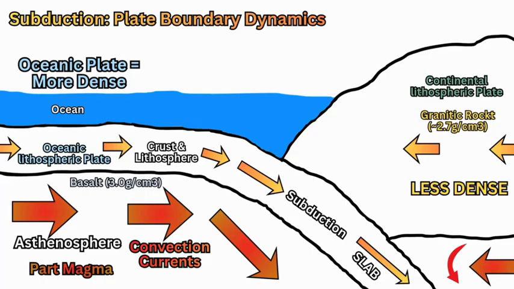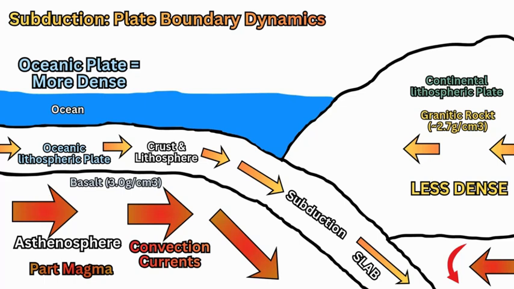Here we have a diagram looking at a convergent plate boundary between two plates, one being oceanic and one being continental. Now, this is a classic subduction zone where we have the oceanic plate containing both the crust and lithosphere, and it sits on the asthenosphere, which is moving through convection currents and the flow of both rocky material and magmatic material, so magma. And this conveyor belt, this flow of material, is actively dragging and pushing the above tectonic plate. In this case, it is the oceanic one, composed of basalt with a density of around 3 grams per centimeter cubed.